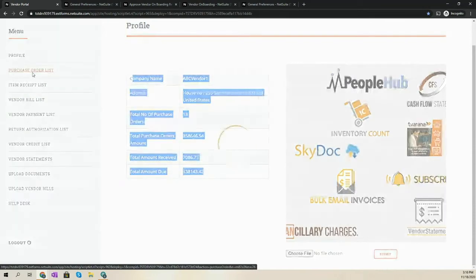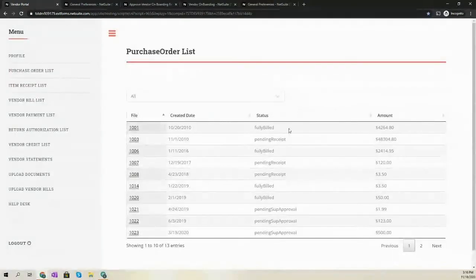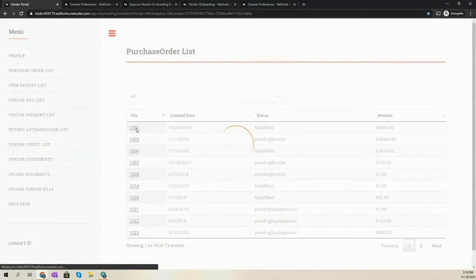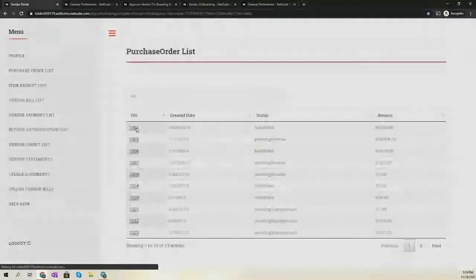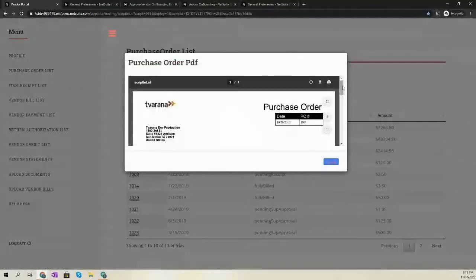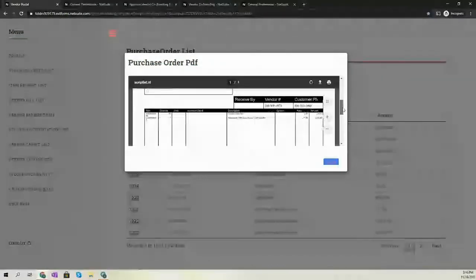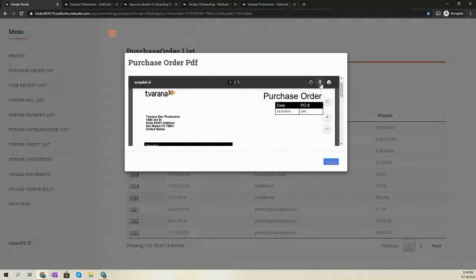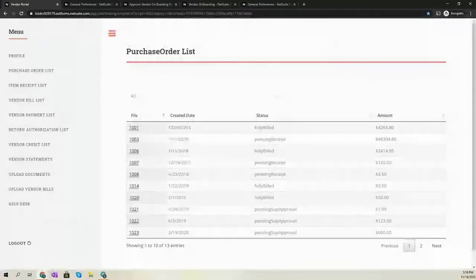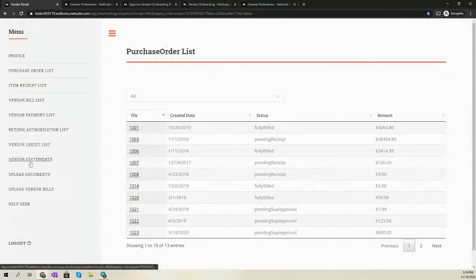I will just take you through one of them, the purchase order list. Assuming now that the vendor has been in this system for a while, we can see that there have been transactions within this account. I'll just open one of them. This generates a PDF format of that particular transaction. It uses the standard PDF that comes from NetSuite and can be customized as well. So this is how it would look. This can be saved, printed, etc. On the same lines are the other transactions that they have access to.